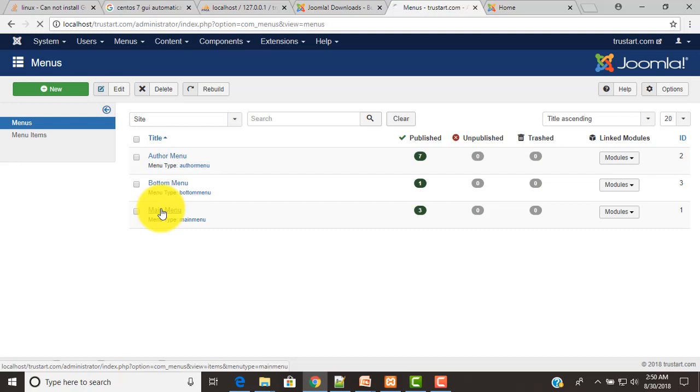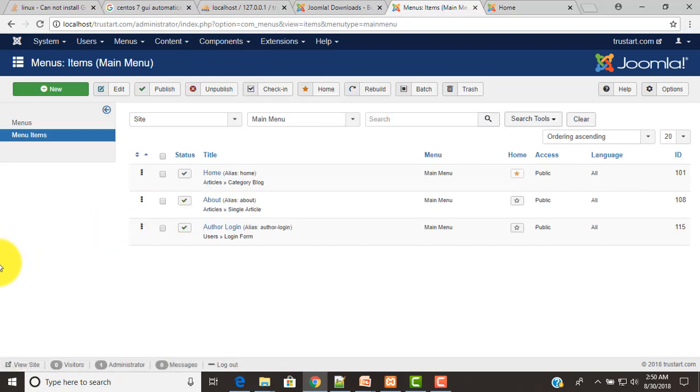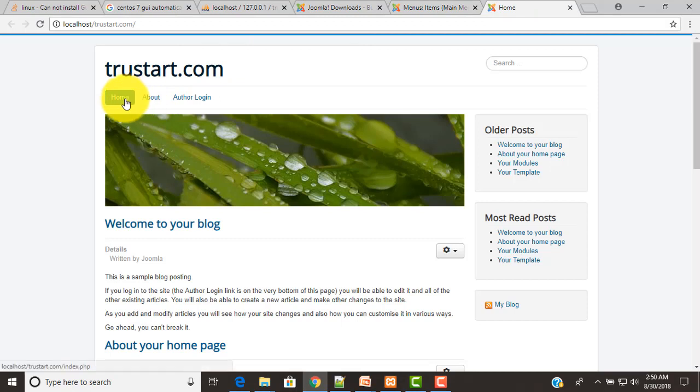Okay, so click on this one, and within this one you could see the home is clicked and it's defaulted as the first item. However, you can always change your home page to any other item within your menu. For example, at the moment by default when you load this page, it is coming to home, which is HOME.